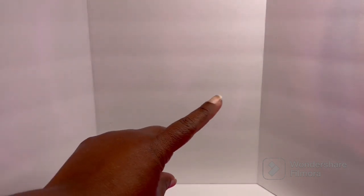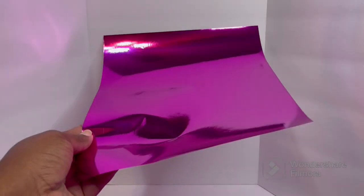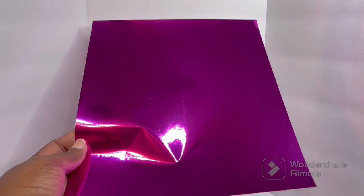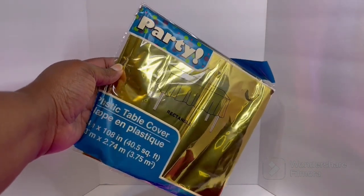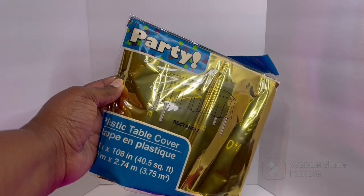While we're waiting for the glitter and glue mixture to dry on the costume pieces, let's work on our backdrop. I have a piece of leftover poster board that's 30 inches across and 14 inches in height. I really want to use this purple paper on the walls — I think it's pretty and it gives me Mardi Gras vibes. Just in case I don't have enough of that, I found a metallic gold table cover at the Dollar Tree, so we'll use that if I have any spaces that need to be filled in.